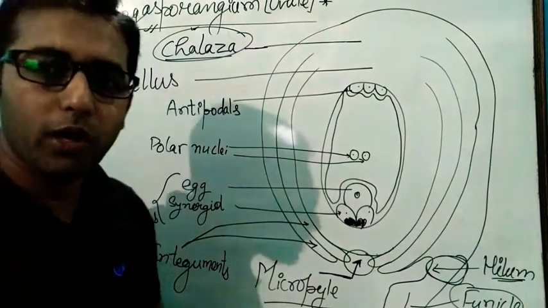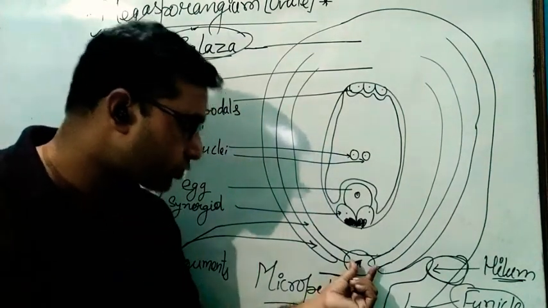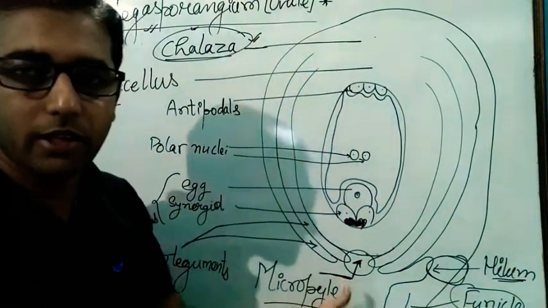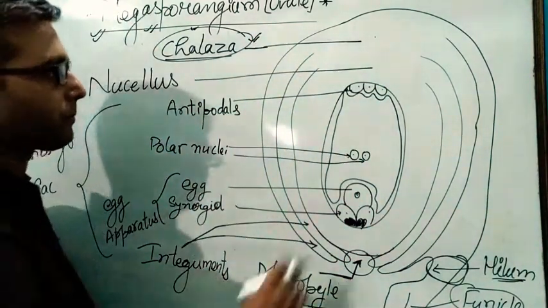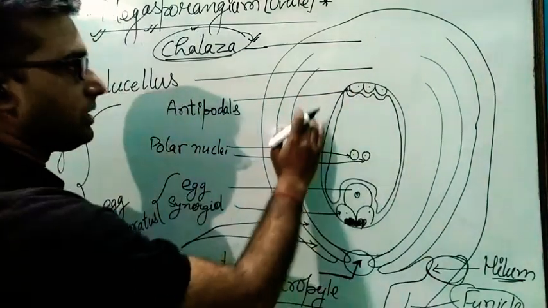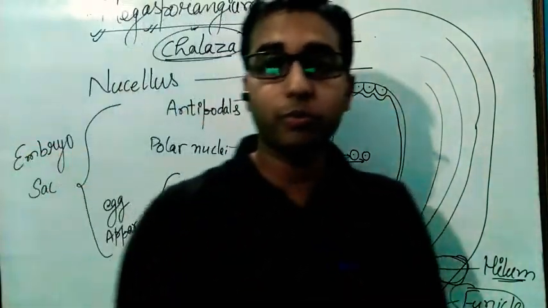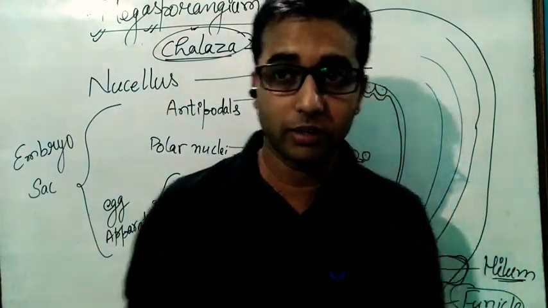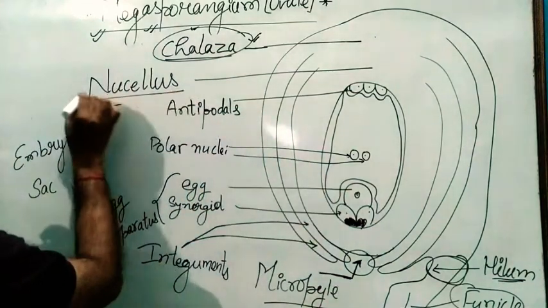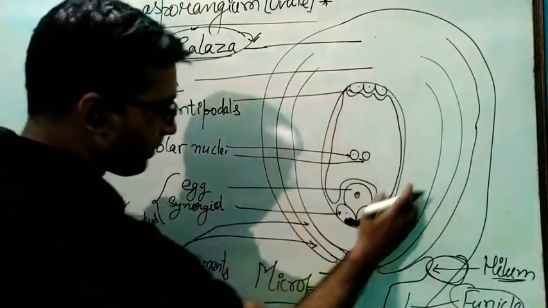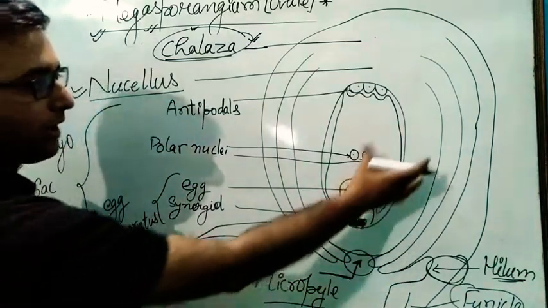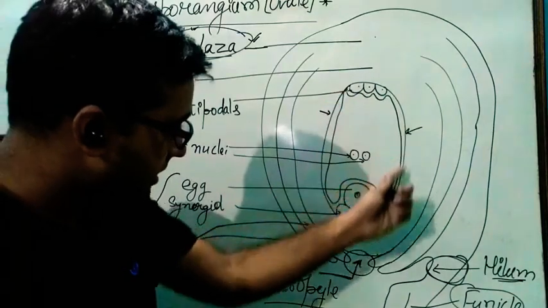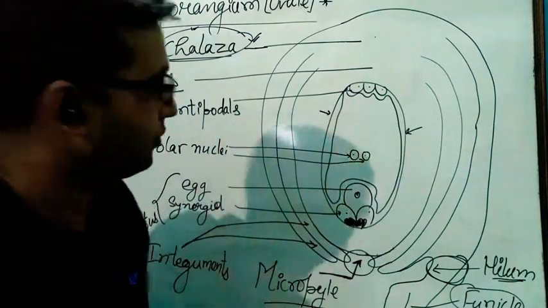So this end is the micropylar end, having a pore-like structure, and just opposite to the micropyle is the chalazal end. Is it clear? The vacant part is filled with nutrition-providing cells, and the layer consisting of these cells is known as the nucellus. So the nucellus is the part of this ovule which provides nutrition to this female gametophyte.